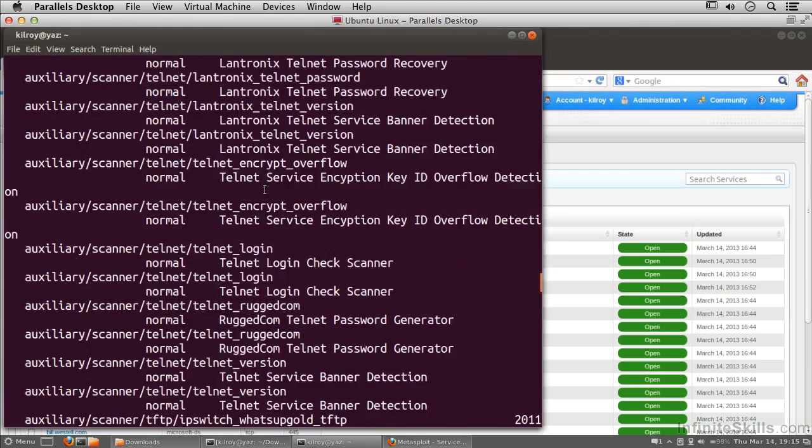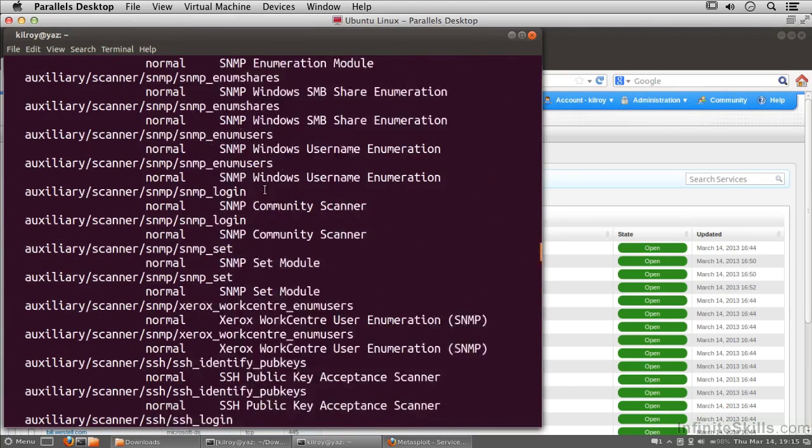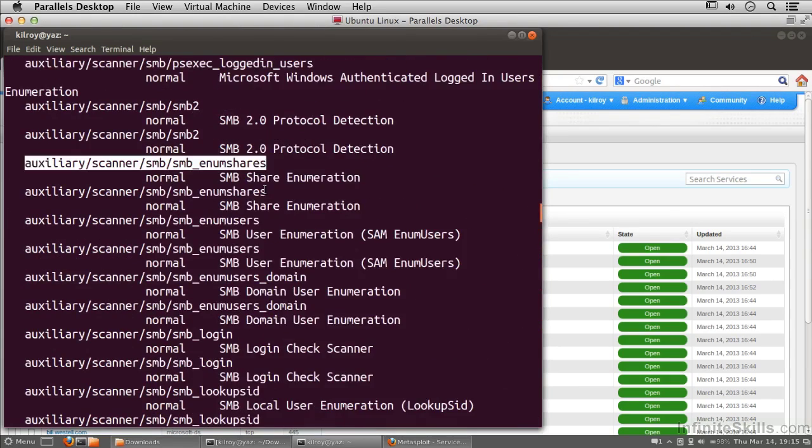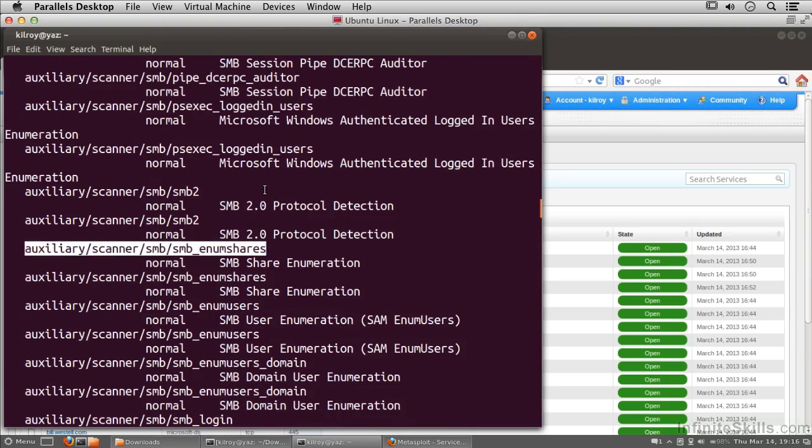Let's go back up and see the other things that we can discover using the SMB scanners that are provided by Metasploit by default. We could do user enumeration and see whether there are lists of users that systems might provide just by poking around on SMB.